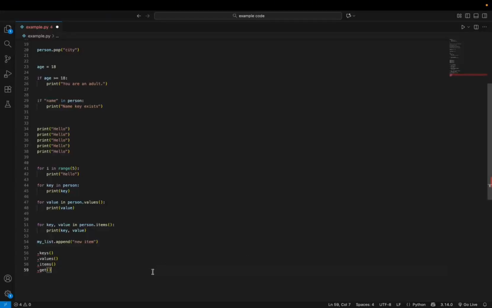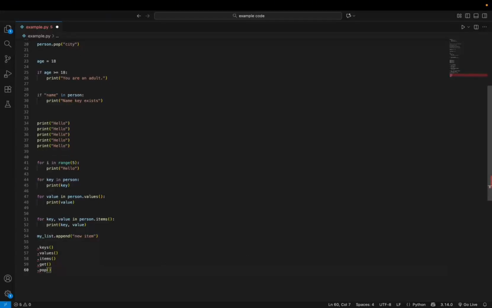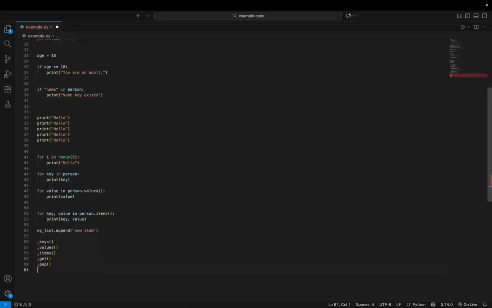Here is the pop method. It removes a key and its value. Here is the update method. It updates multiple things at once. Here is the clear method.